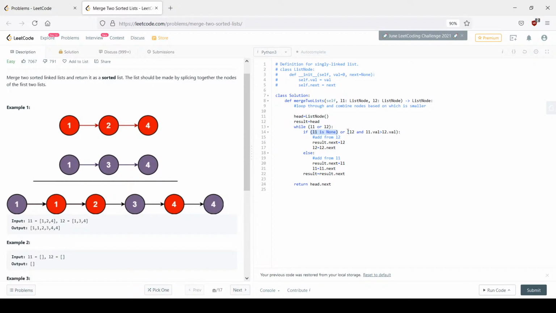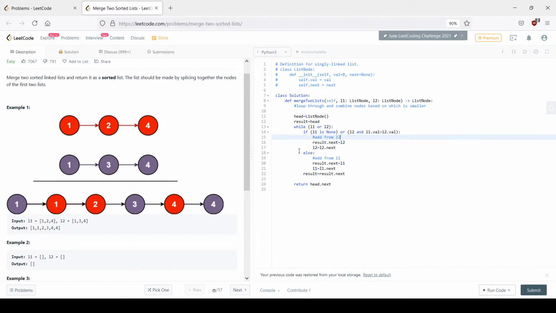And then we also want to cover the scenario where the second list is not empty, but the value of the first list's current node is greater than the value of the second list's current node. Sorry, I reversed that earlier: if the first list's value is bigger than the second list's.